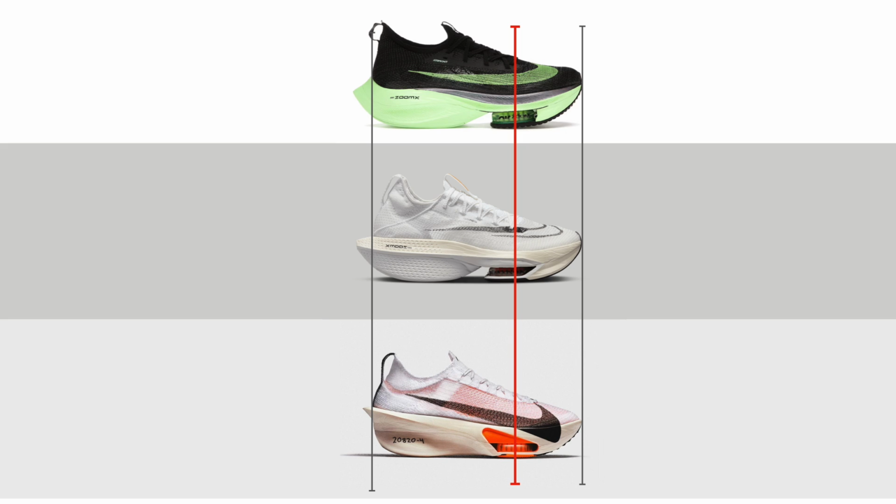And when I was training last year for my half marathon and a full marathon, which I raced in the Alphafly 2, I did switch to the Alphafly for a little bit just to reconnect to that shoe. And I really noticed the difference. I really noticed how less propulsive and aggressive the forefoot area of the Alphafly 2 was, because it just felt longer. And now looking at this image, you can really see that it does seem to be pushed back a little bit, half a centimeter or so, but enough where there is a difference.